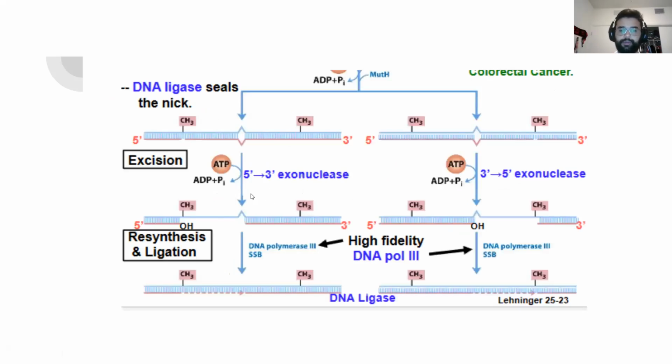So as in this example right here, we see that in this area right here, we have our parent strand, it's up top, right? Because of the methylation. So we have that nick that we just made. Our exonuclease, in this case, is our 5' to 3' exonuclease. It's just going to eat up this section right here, since it's going from 5' to 3'. Then our DNA polymerase 3 is going to resynthesize it based on our parent strand that we're using as a template. Then our DNA ligase is going to seal that nick up.